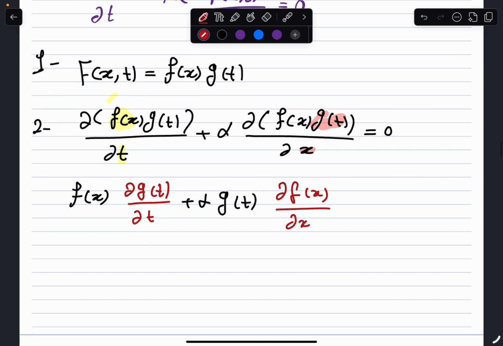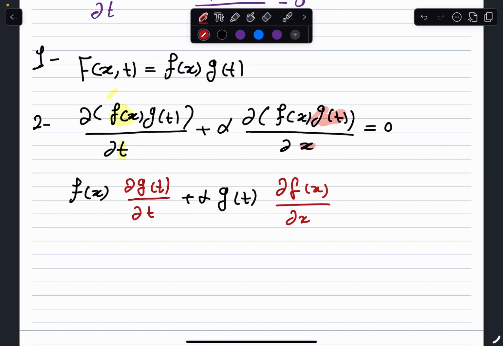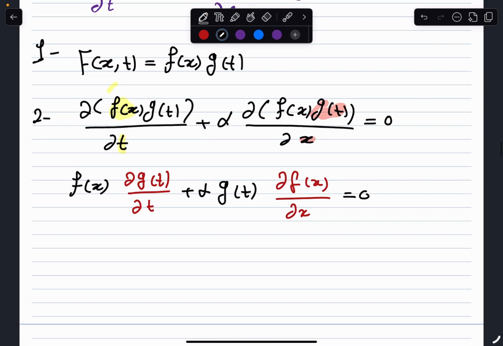Now there is a mistake I'm making here, and I'm doing it intentionally to make sure that you understand the meaning of the separation of variables, which is writing the curly d. We don't need the curly d here anymore, because this is a derivative of a single variable function, right? We have a single variable function and we're taking the derivative of it. So it's just a normal d, the one that you studied in calculus 1.